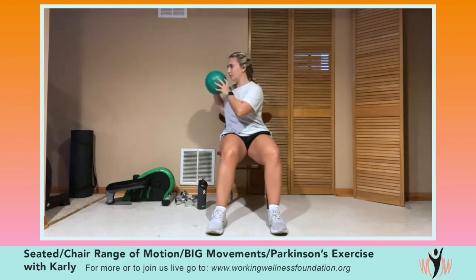Hip and shoulder, hip, keep moving. Almost there. Shoulder and hip. Good. One more each side. Hip and shoulder, hip. Great job. Breathe. Hanging on to our ball here.